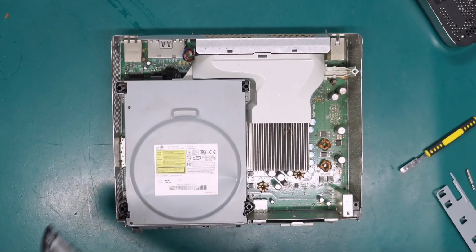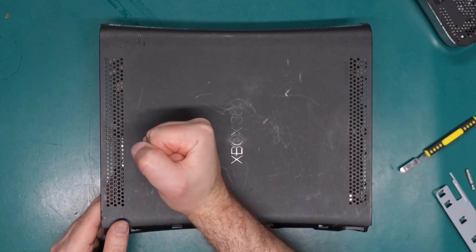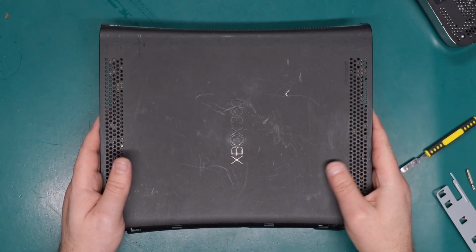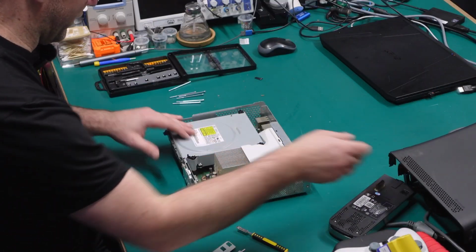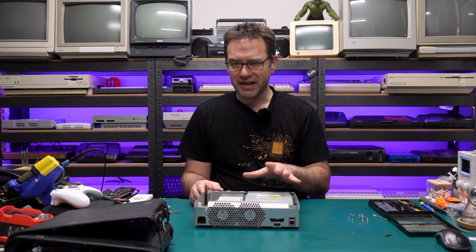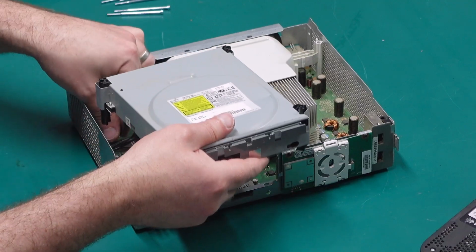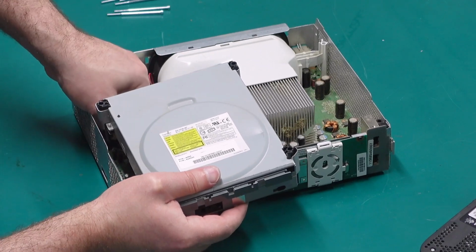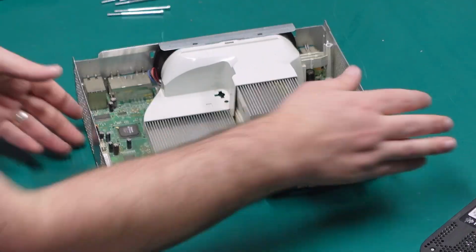Maybe it wasn't reading discs properly, and I think somebody may have actually bashed the 360 because it obviously wasn't reading discs, and managed to actually dent the drive cover. Well, I'll worry about the drive later. First, I want to get to that HDMI port and see if we can replace it. So for now, our drive is just going to get unplugged, and it can sit aside over there.